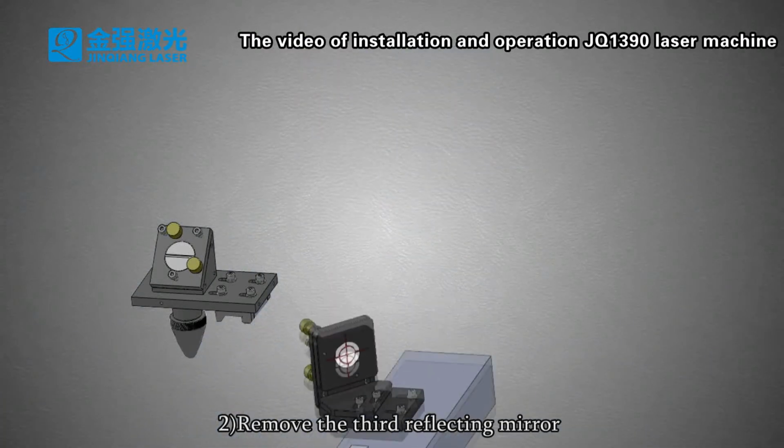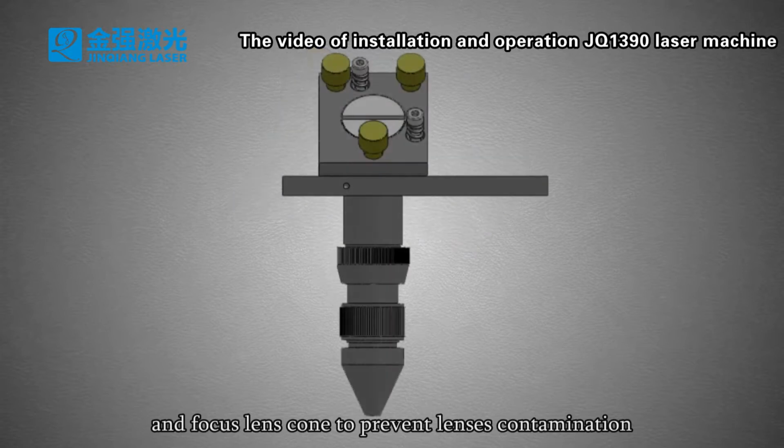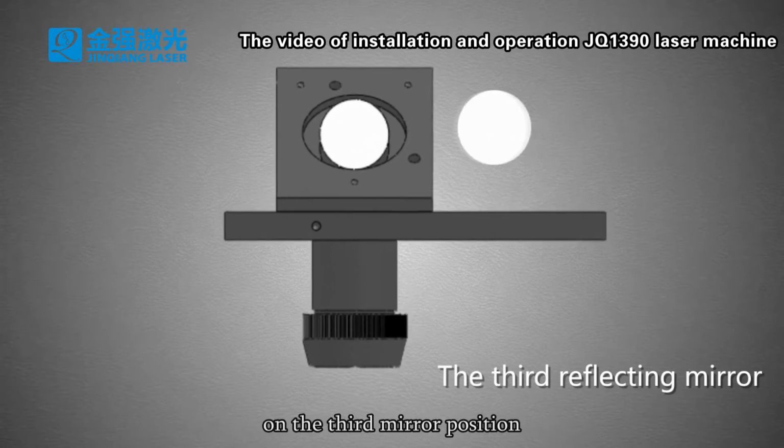2. Remove the third reflecting mirror and the focus lens cone to prevent lens contamination, and paste white double-sided adhesive tape on the third mirror position.